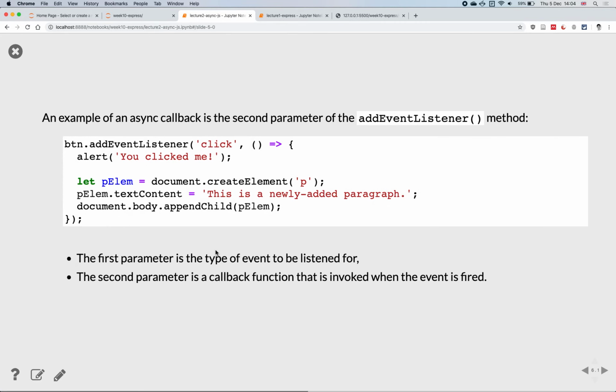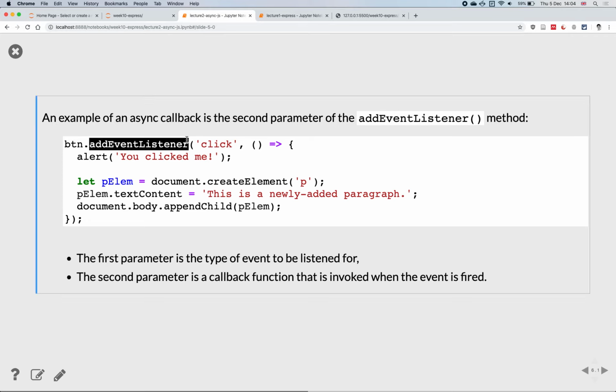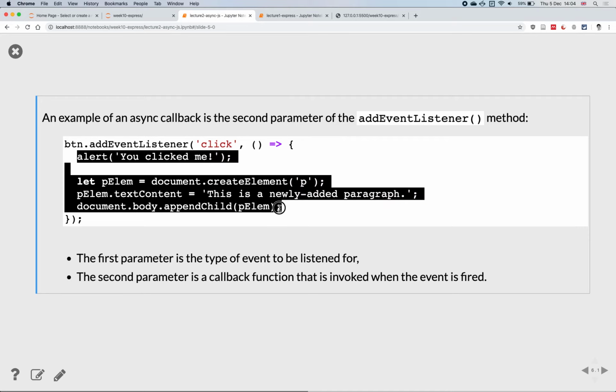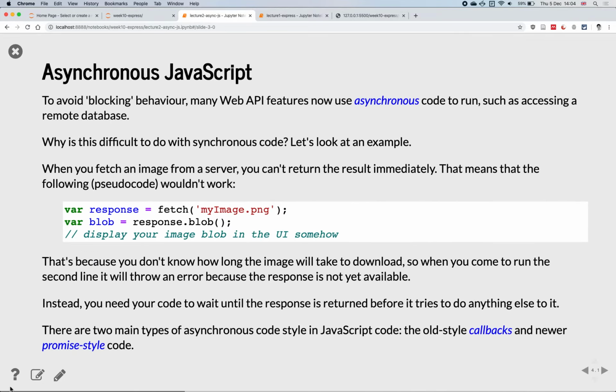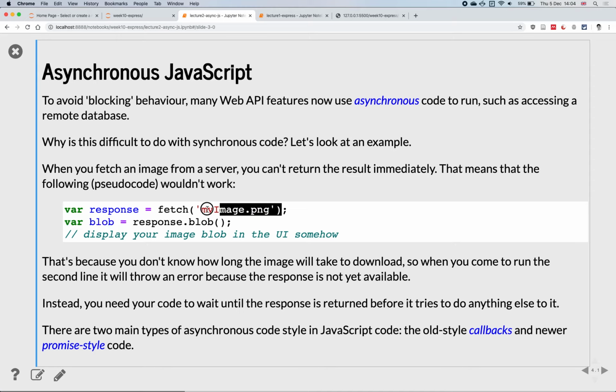Okay, and the addEventListener itself is essentially a type of callback, because all these functions do not run until the click event happens, and then you can do similar callbacks. For example, you put this line of code in the callback, so it does not run until the first line is finished.